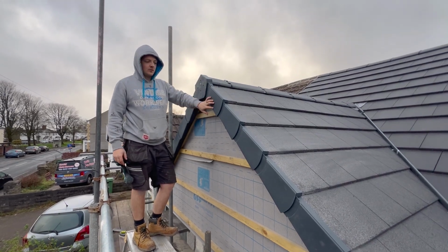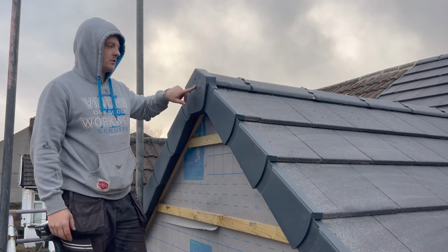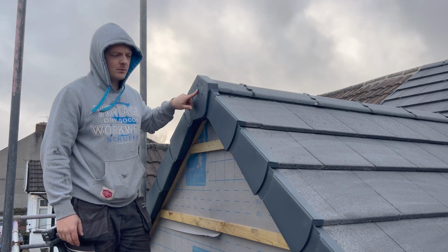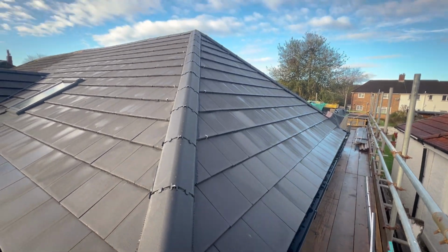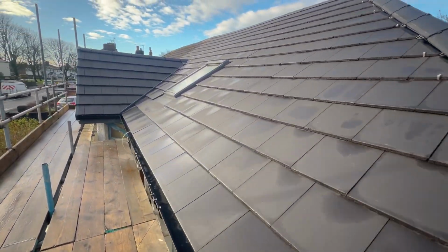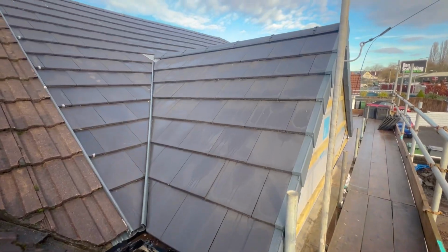Right guys, so this is all done for now. I do need to change this out for an anthracite fixing or an anthracite cap just to cover it nicely. But yeah, that's the dry verge complete on the front. We've completely finished the roof now. Have a look at the shots that Natasha has taken of the roof finished.